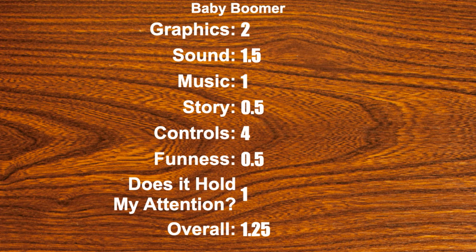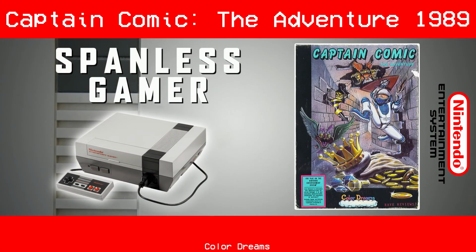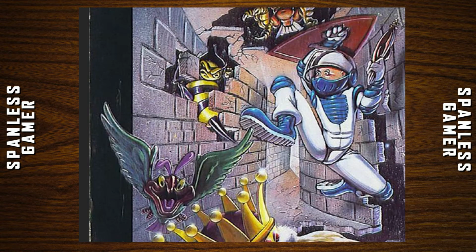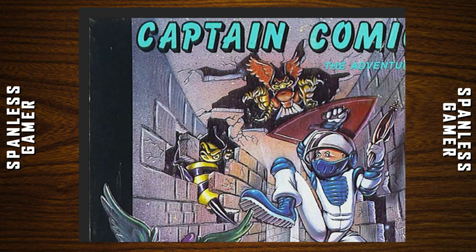Yay, let's move on to the last game. Okay, our last game today is The Adventures of Captain Comic. So Captain Comic here came out in 1989. Box art shows a kind of cartoony looking box. It's got a crown and some coins and a gem and a crazy mad bee back there looking at your goofy space guy. Is that kind of a gremlin thing?